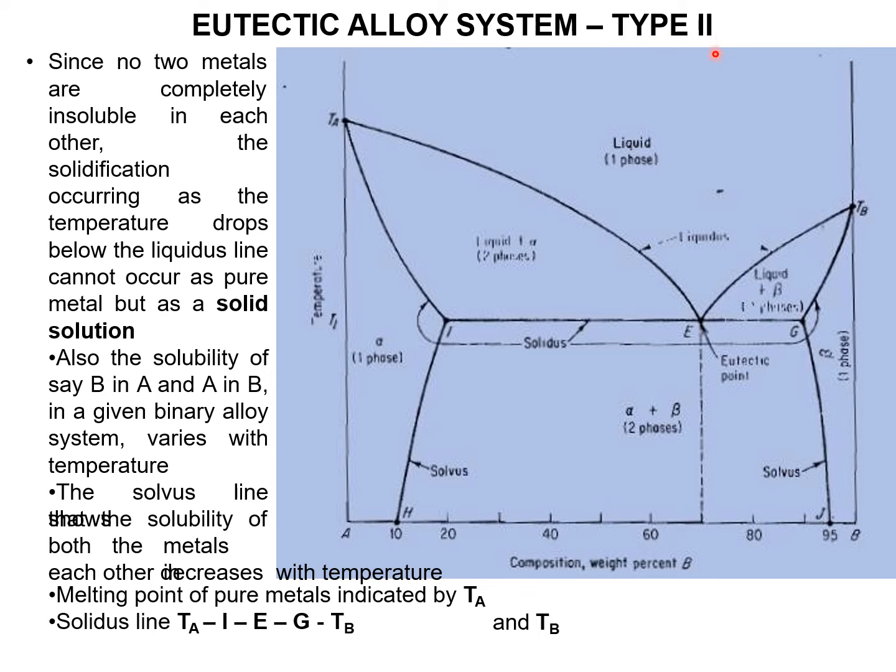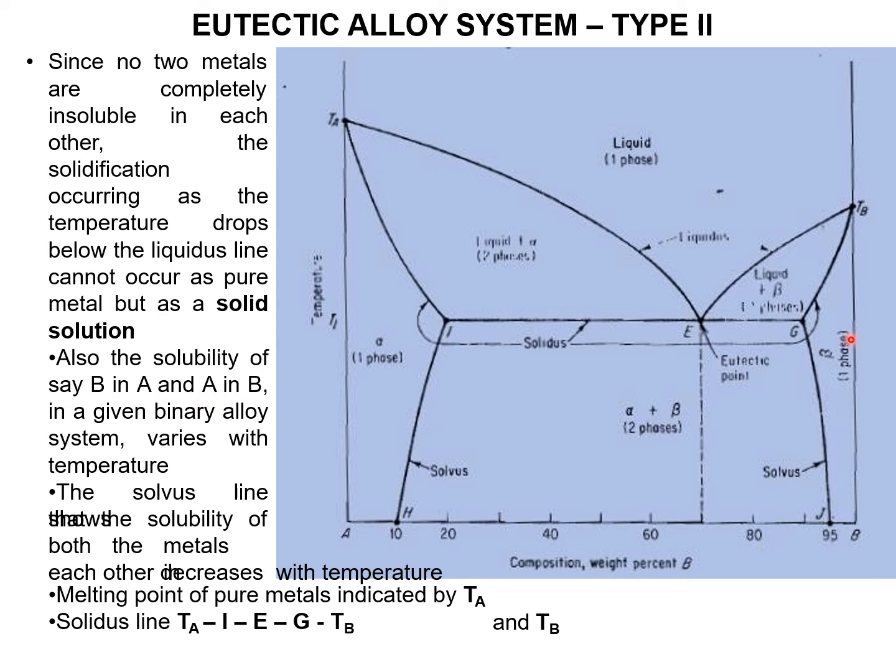That is called the type 2 system. Here I am adding one element to another, and the freezing point reduces, same as the previous one. The only difference is the partial solid solubility, that is, two new phases will occur: this side is alpha, and this side is beta. Here alpha means the solid B grains that are soluble in A, which we call alpha.